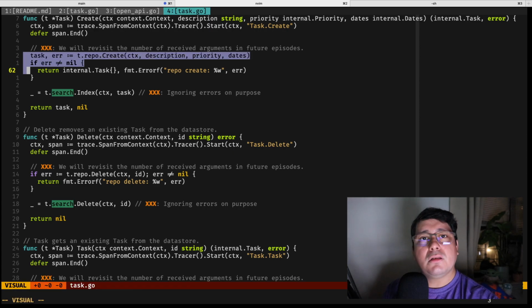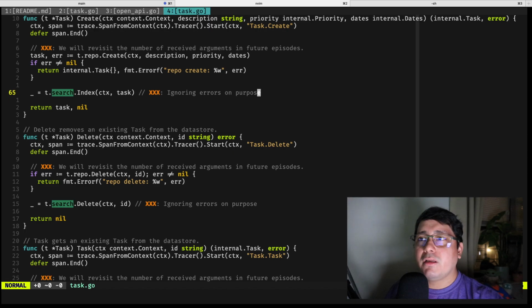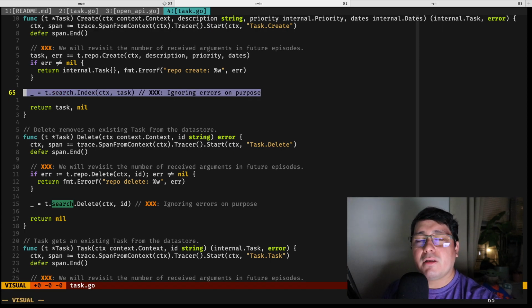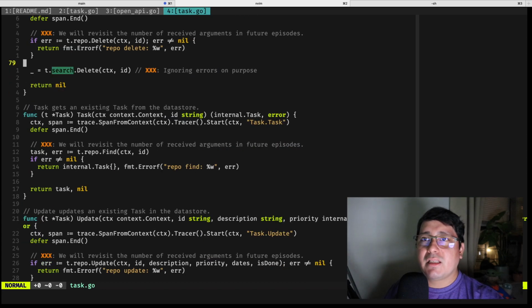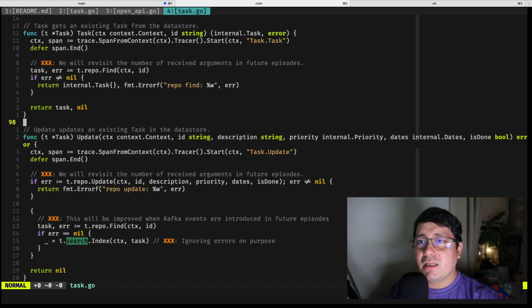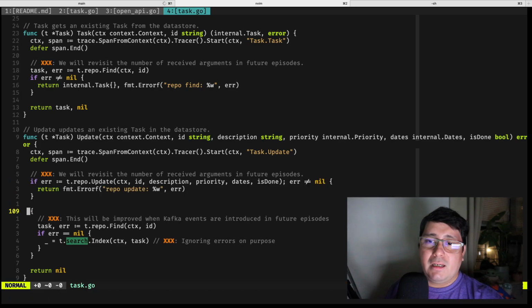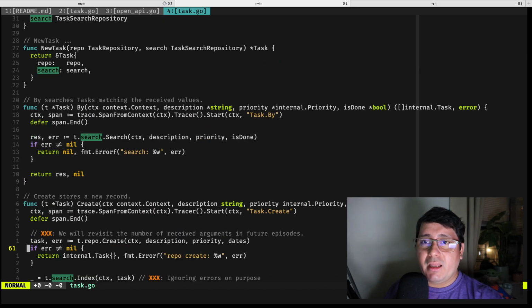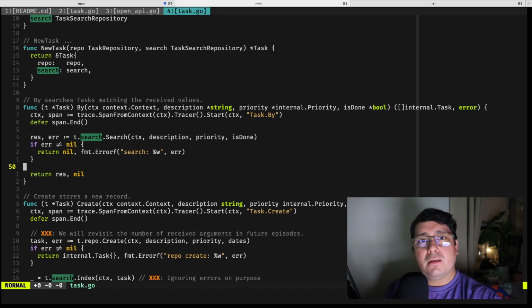So I have a create that is calling the repository that is in charge of doing the PostgreSQL SQL insert kind of command. And then I have another one that is right here calling index, which is the one indexing the record in Elasticsearch. Similarly, there is the same step for the delete, which is doing the delete for the database and the delete for Elasticsearch. And then there's another one here for the update, which is doing a SQL update, and another one doing another index as well. Now, the search is not doing anything related to the persistent data store, which would be Postgres. It's literally just using the Elasticsearch data store.